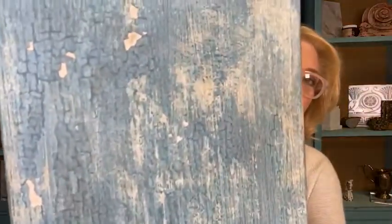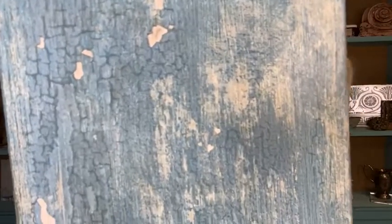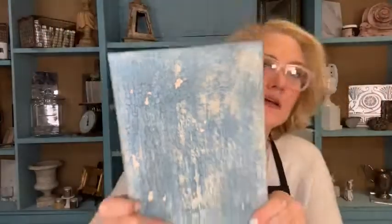If you go to our Instagram and Facebook, we'll show you a gorgeous vintage cupboard that has this finish to it. Look at this. I want to be able to get this close enough up on camera. Can you see these gorgeous cracks? Look at this finish, because this is when you are able to do finishes and see pieces that you're like, oh my gosh, that's fabulous.